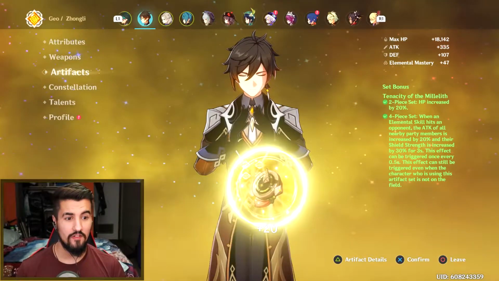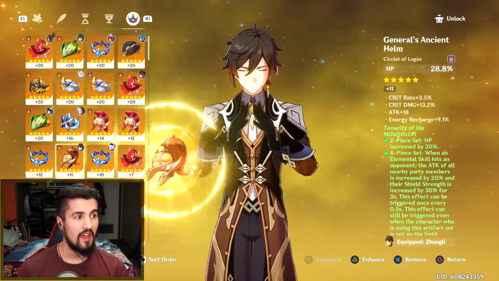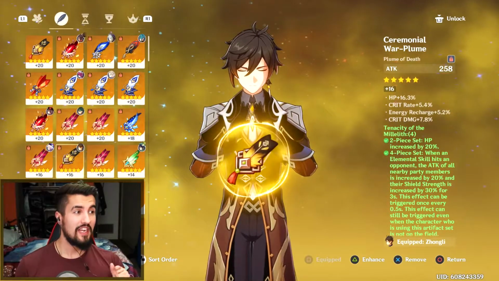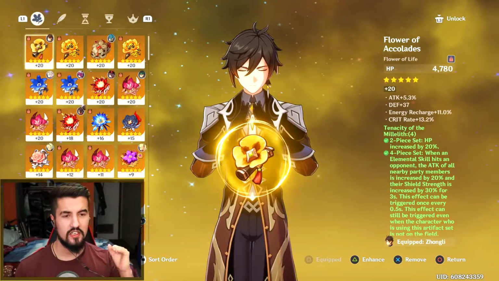I don't even have a lot of the artifacts I have leveled up, but Jesus. We got HP here, we got some geo damage here, so my ult hits just a little bit hard. We have HP here, it's not even fully leveled up. We got attack, decent, we got crit rate stuff, not that bad. All that, fine, HP, good, yeah.